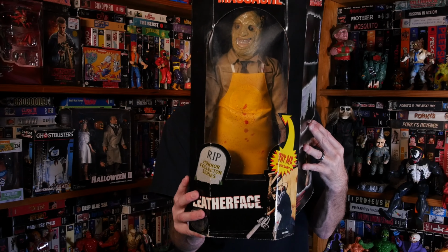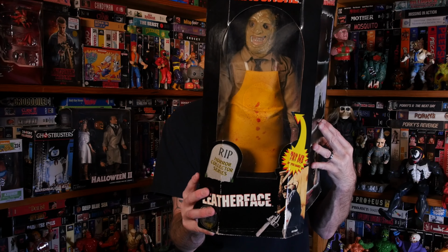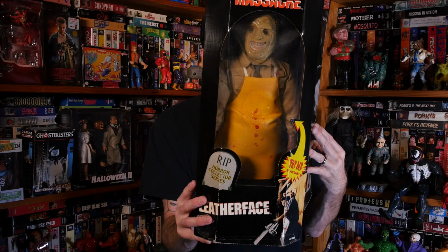And then it has facts about the Texas Chainsaw Massacre. Originally, the film was titled Head Cheese, and later, Leatherface. It wasn't changed to the Texas Chainsaw Massacre until the movie was about to be released. Tobe Hooper, the producer and director of the Texas Chainsaw Massacre, was originally shooting for a PG rating for the film. The movie has been banned in Germany and the United Kingdom. The narrator at the beginning of the film is none other than John Larroquette of Night Court fame. The Texas Chainsaw Massacre is based on the story of the serial killer, Ed Gein. Leatherface actually wears three different masks in the film: the killing mask, the old lady mask, and the pretty woman mask.